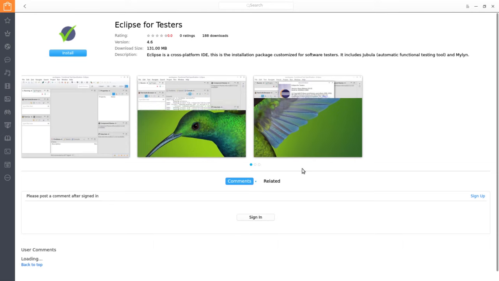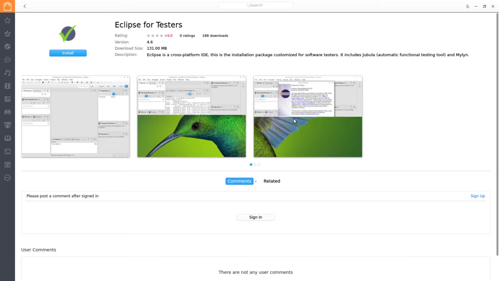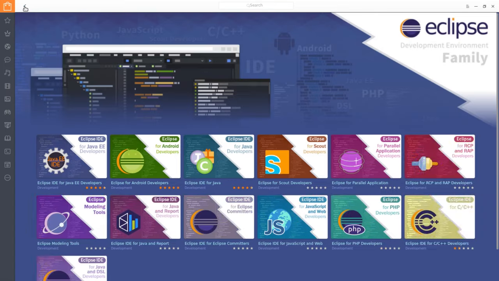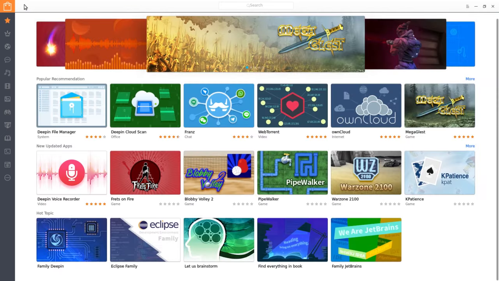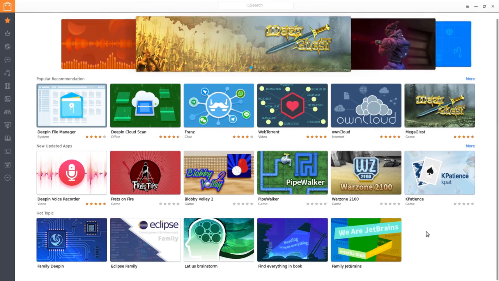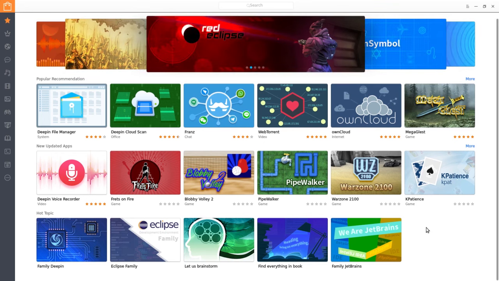Nicely done. Now, the server connection I have for the store, I've gone in and tried to switch to US-based servers for higher speed, but you'll see here how slow this is populating. That's because of the particular server that I'm connected to. Currently, that's really one of the main options, and it shows up as one of the faster servers, but it's still slow in certain areas. So maybe that's something that will change with the official release, where there'll be some options to actually connect to the US-based servers.